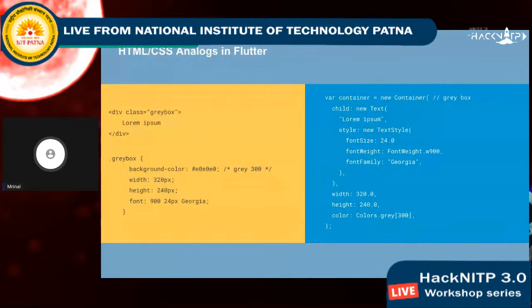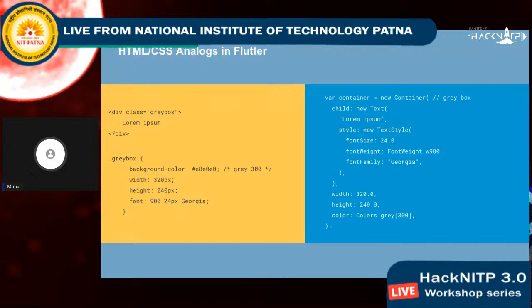So the same thing if we have to create with the help of Flutter, correct? Again, as I said, Flutter is an object oriented programming language, and every design element has a widget available, correct? So the very first thing which we need to create is a box. For creating a box or a random box, there's a container widget available in Flutter. So we'll start with container.